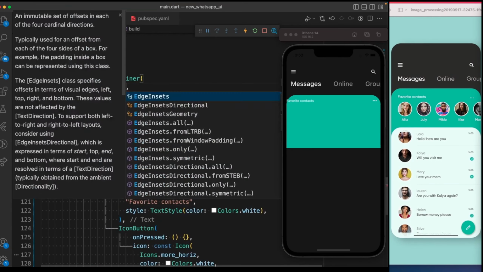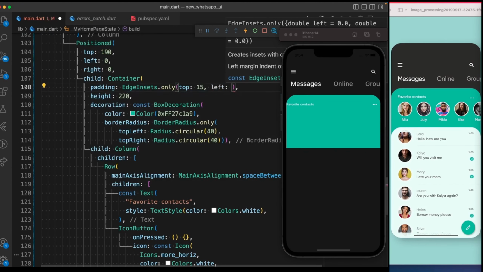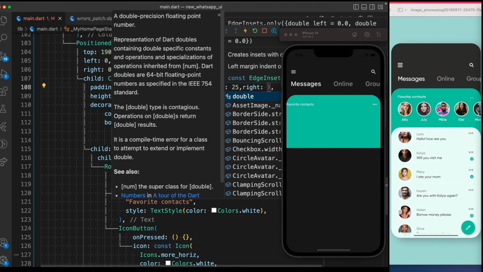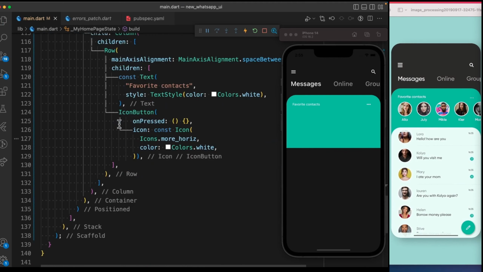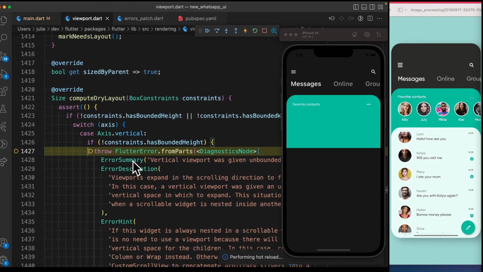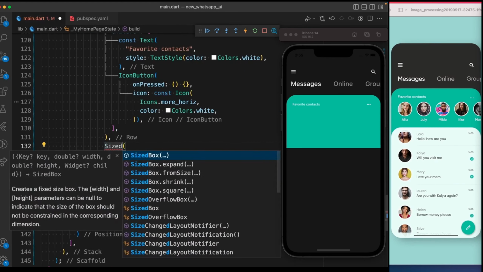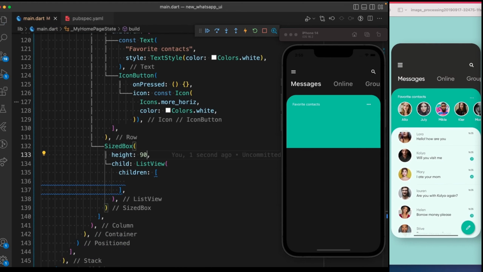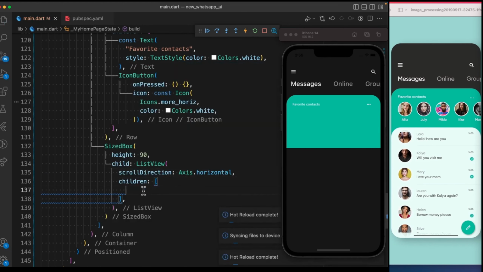Now to lay out those widgets inside the container we will use a column. So we'll come here and set the column as a child for the container. Then for this first row, since it has a similar layout to that one in the header, to save us some time, we will come here, copy this row and paste it there. Now we simply need to change this search icon here and also replace this icon button by a text widget.